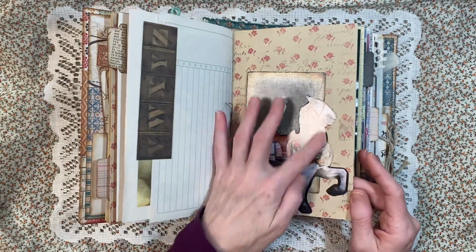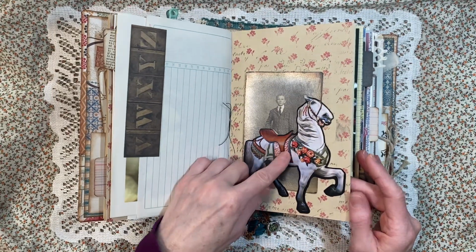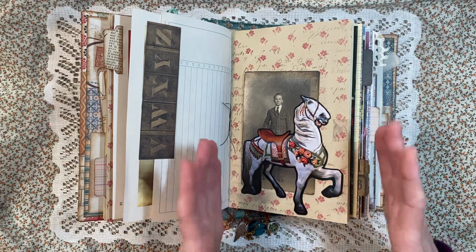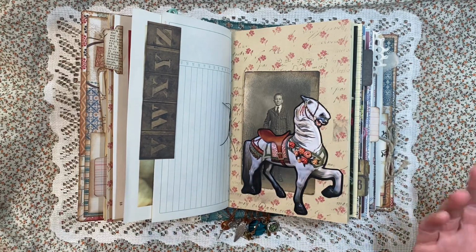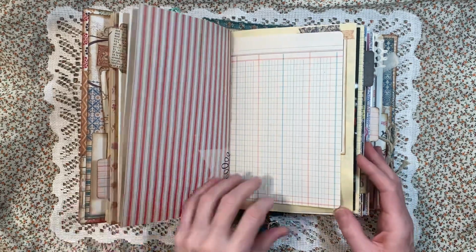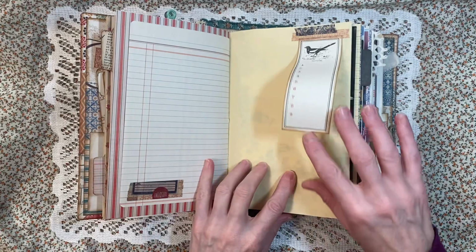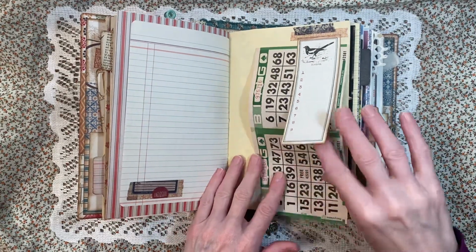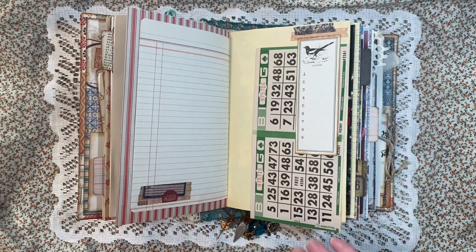My friend Ardith gave me the idea to fussy cut some of these. I had large postcards, and they're kind of too big to fit almost on any page. And she said to fussy cut it out. So that was a really cute idea. Thank you, Ardith. This here is a little flip up. Now, I guess it's not a real heavy piece of paper, but it could also hold something in.